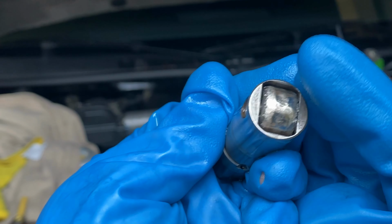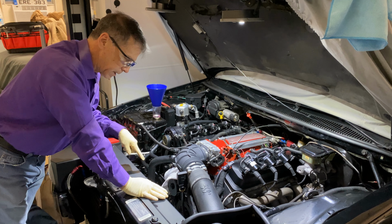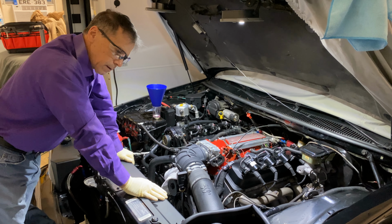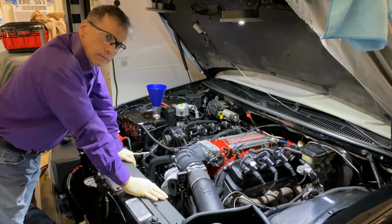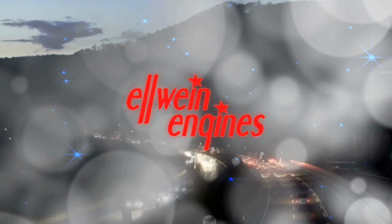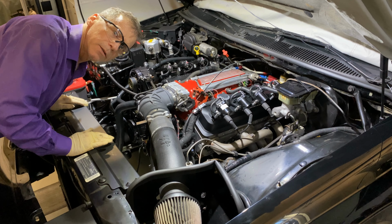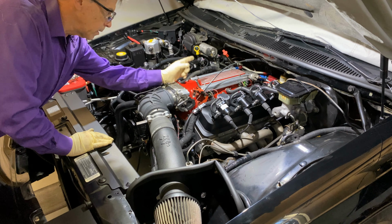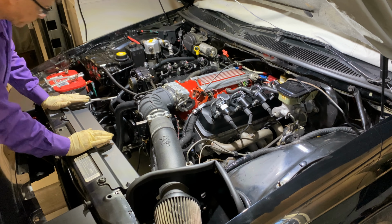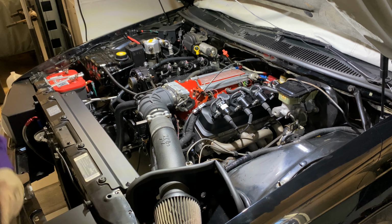I changed the radiator, so I have an engine empty of coolant, so I'm putting coolant in. And then I'm going to start it up. Stick with me. I think I'm ready to start the engine. I double checked. Well, I put 6 quarts of fresh oil in. I have water in everywhere. I have it real quiet, so in case it is dripping anywhere, I can know right away.